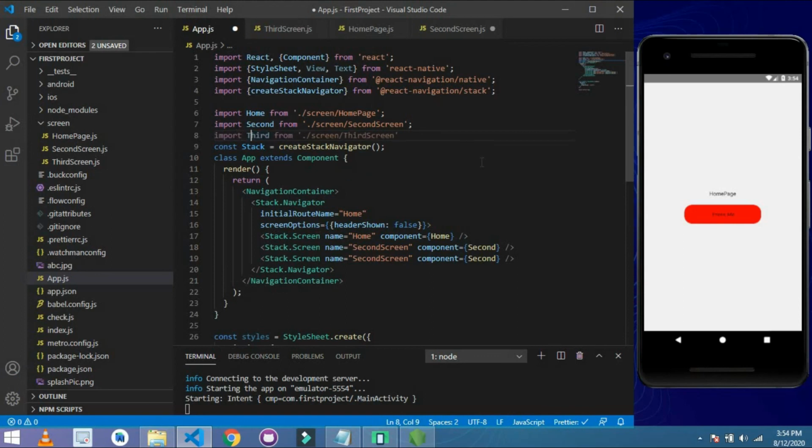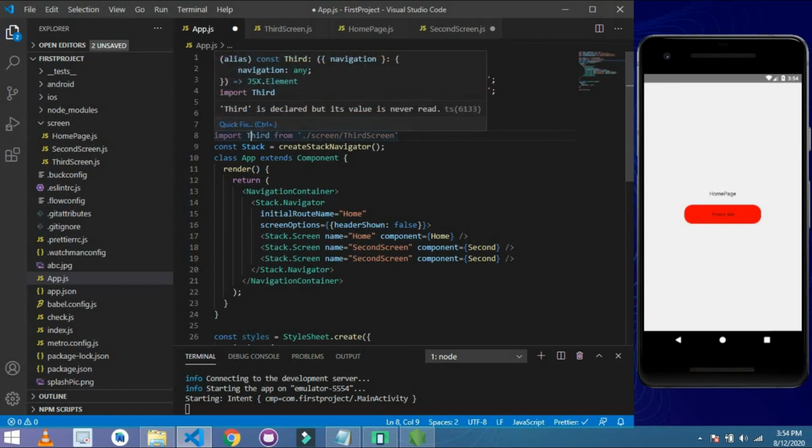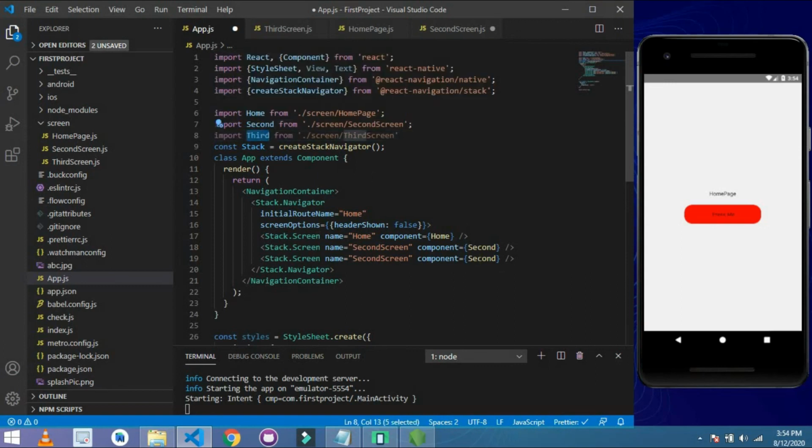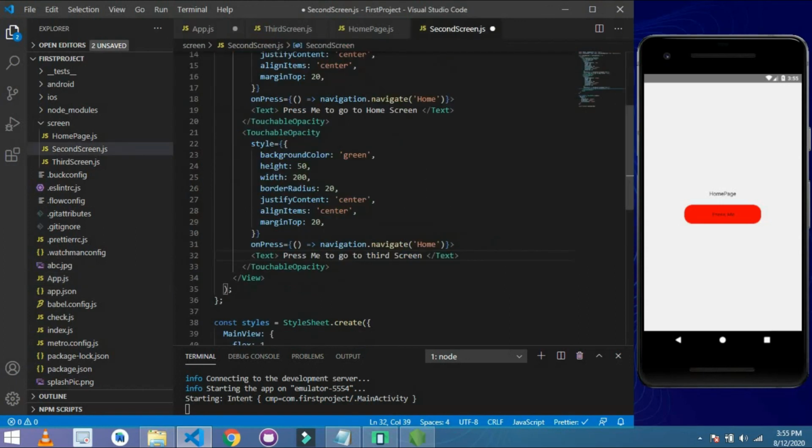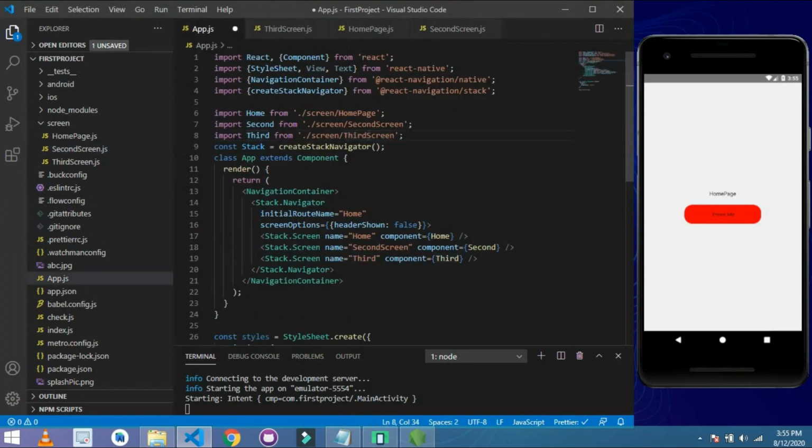What if I write T capital? Okay, and paste it here with the path, and here give a name, just like Third. Okay, and simply navigate here. Control+S and Control+S.